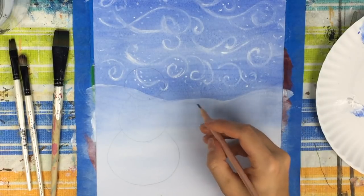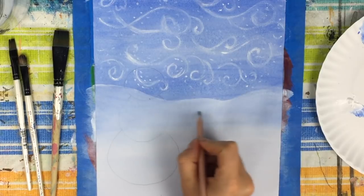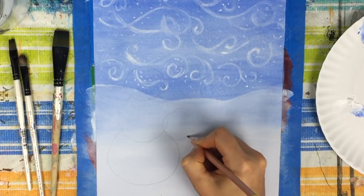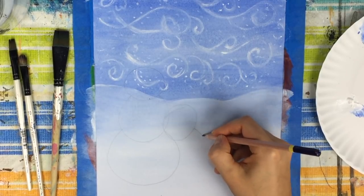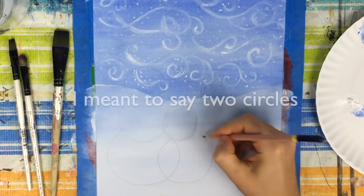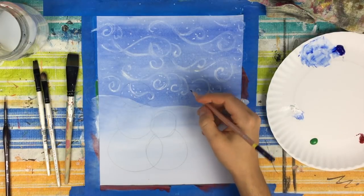Next, we're gonna do little baby snowman. So we're gonna start right around here because he's kind of small. And he's kind of overlapping with Mama Snow right now. Kind of like that. And then we'll do another one. Because he's so small, he's only got 2 balls on him. Wow. Ignore I just said that.